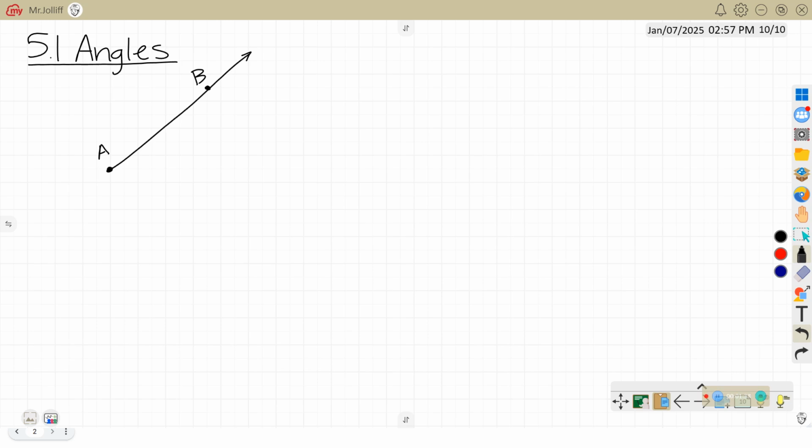That is a good guess, and that is close. If this part of the line was missing, it would be a line segment. But because it keeps going in only one direction, it's not a line segment, and it's not a line because lines go forever in both directions. This is like half a line. The question is, what do we call half lines? The answer is that we call them rays. That is a ray. Like a ray of light, it comes from the sun and keeps going and going forever until it hits something.